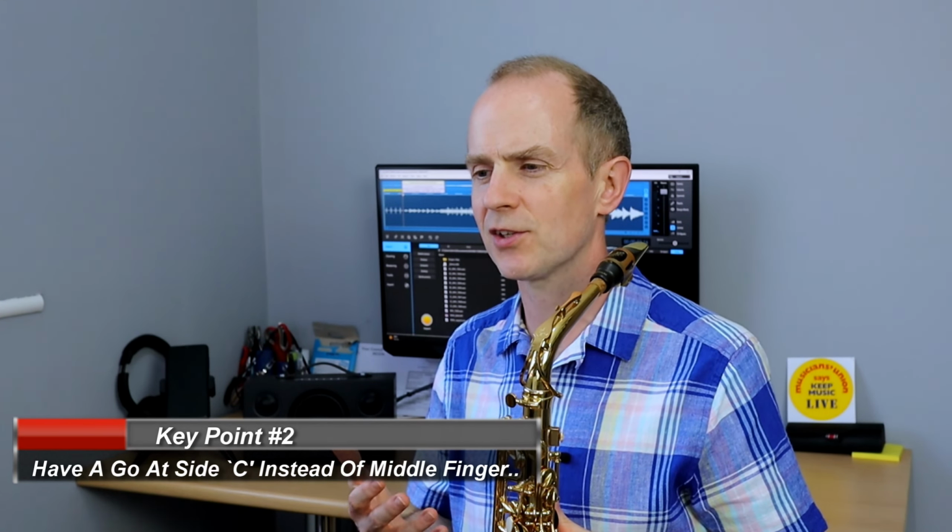Now here, golden opportunity to learn your side key C. Personally, I don't think you have to, it works absolutely fine without it, but it's a brilliant opportunity to learn. So you've got the B and then just hit the middle side key there for your side key C. Now if you haven't used that key yet, have a go at it. When you've got passages like that and it doesn't go above the C, it just makes it so much easier. Obviously you've got to get used to where to put your hand to find it, but it's well worth the practice. It does come up all the time. So have a go at that. I would recommend using side key C on that.